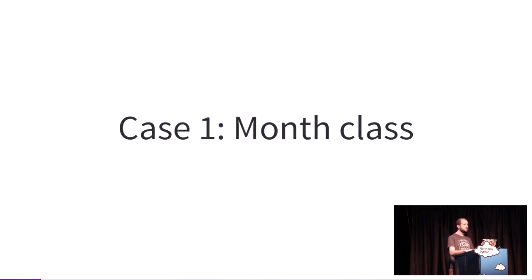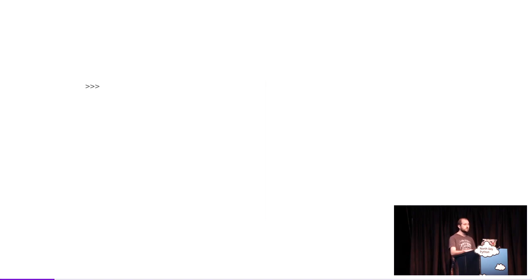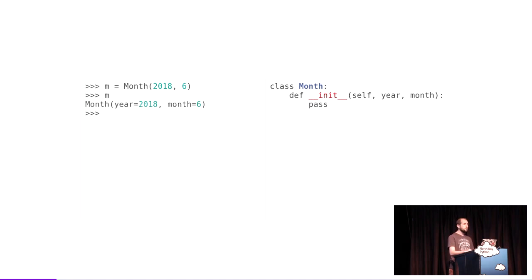It's kind of a silly, kind of a contrived class. What we want to make with this class is something we want with pretty much every class. We want to be able to construct this class and pass some things to it. What we need for this is a dunder init, an initializer method, which you've probably all seen before if you've made a class in Python. We want a helpful string representation. To get that, we want a dunder repr method.